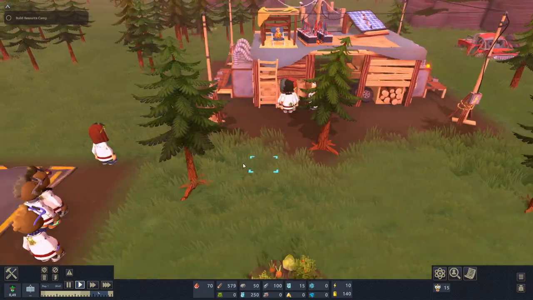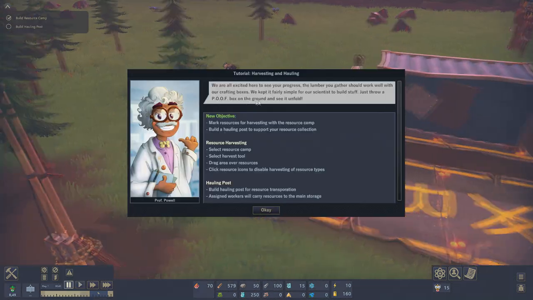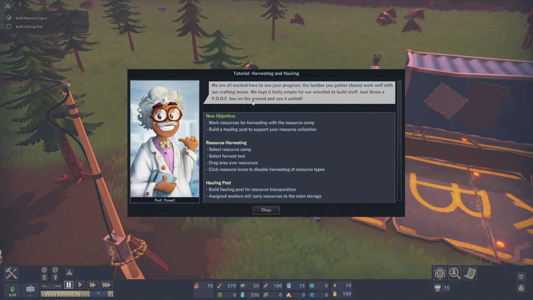Oh, great, you got a box. Look at those bright minds! Look at those bright faces! So intelligent! We are excited here to see your progress. Lumber gatherer should work well with our crafting boxes. We keep it fairly simple for a scientist to build stuff. Just throw a poof box on the ground and see it unfold. Mark resources for harvesting with the resource camp. Build a howling post to support your resource collection.